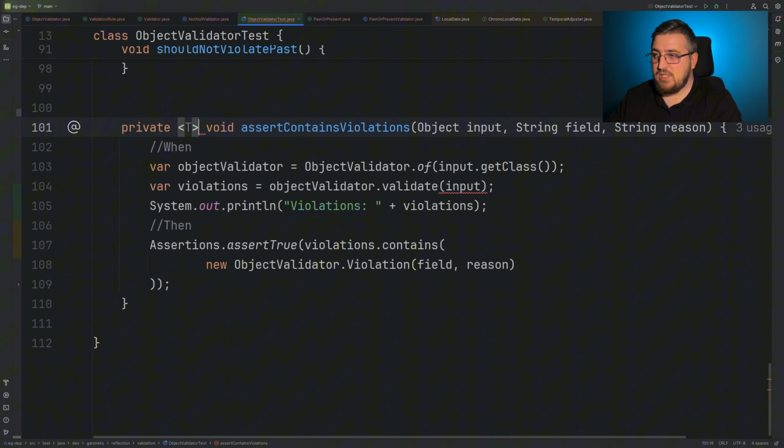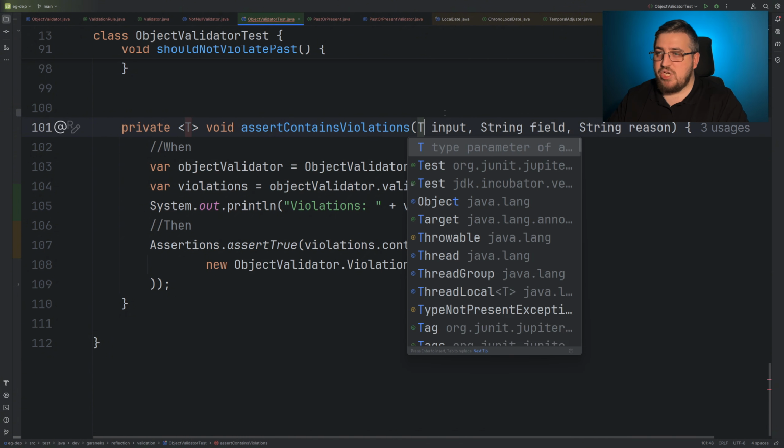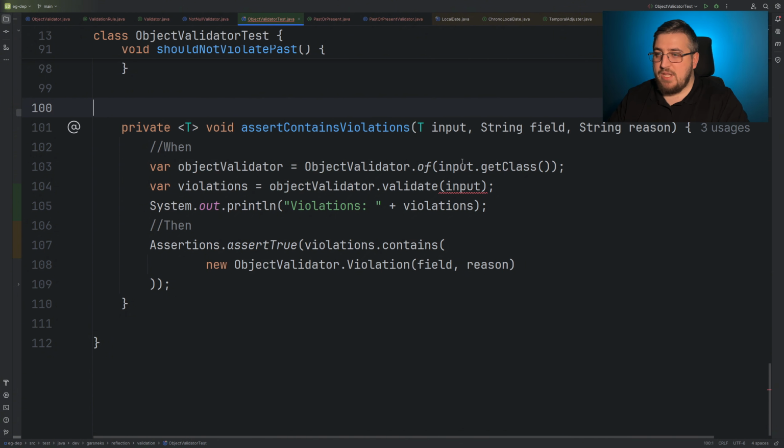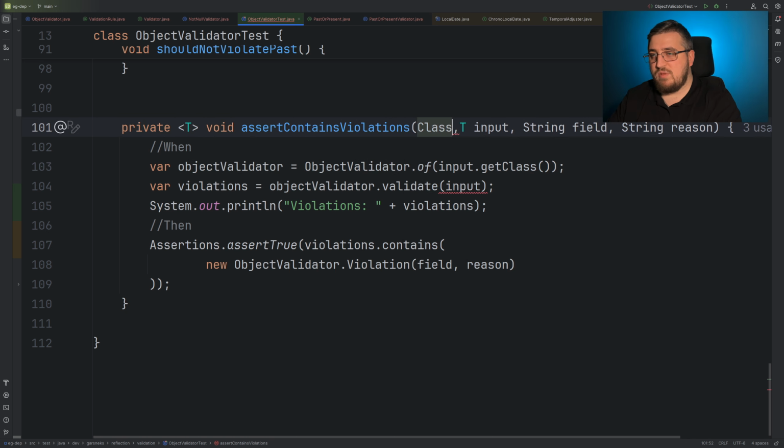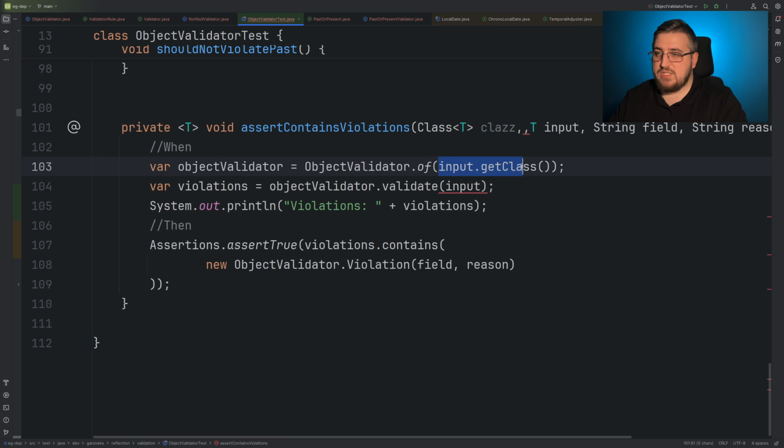And let's make this function more generic. For it, we will need to provide that we're accepting some sort of type T, change the input again to T. Now, here is one problem, that this class is losing the T reference. And that's why we will need to introduce one more parameter and reuse this class as input.